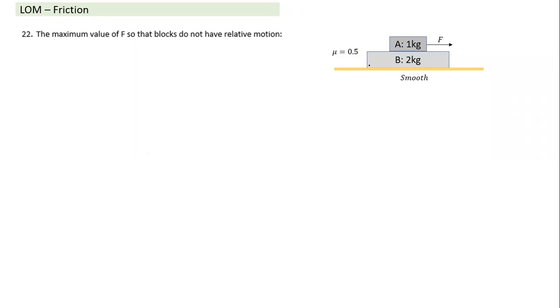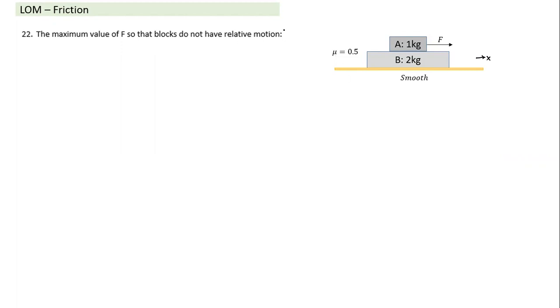So what we notice, whichever block does not have any horizontal force acting, we are talking about all horizontal surfaces. So this block, there's no force which is accelerating in x direction, no external force. So the only force which can accelerate is friction force. And since friction force has an upper limit, hence acceleration of B also has an upper limit. Again, a similar thing will come. What is the maximum value of F so that the blocks do not have relative motion?